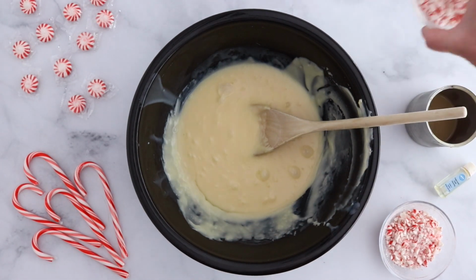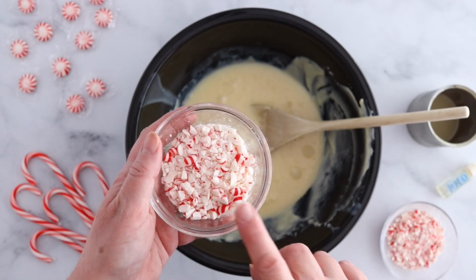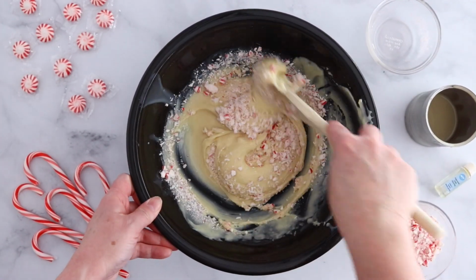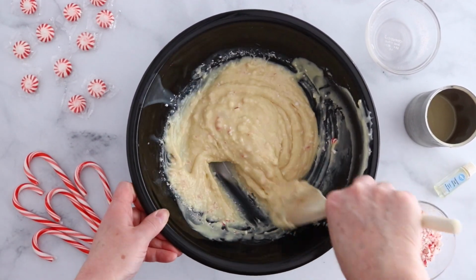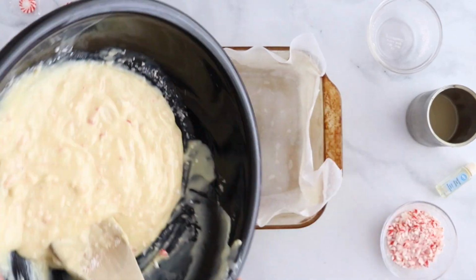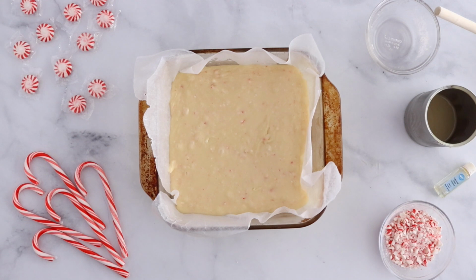The next thing we need to put in is our crushed peppermint candies, and we're going to add a 1/2 cup to the actual fudge itself. We're just going to quickly fold that in to make sure it's mixed in well. Once we have it mixed, we're going to put it into our prepared pan. I'm just going to drizzle it in. And now we have our fudge in the pan.